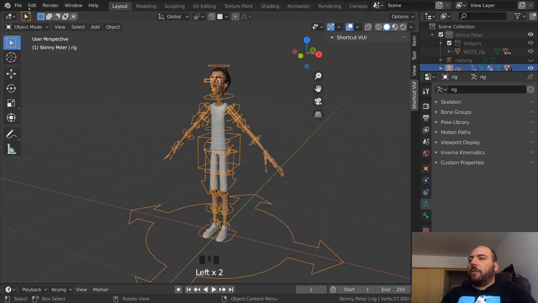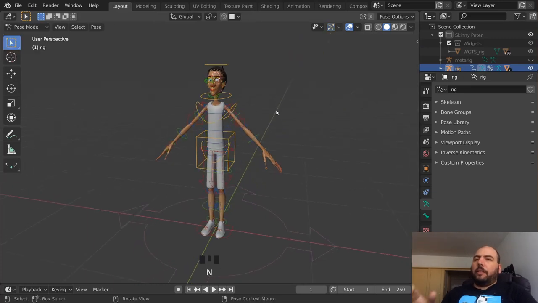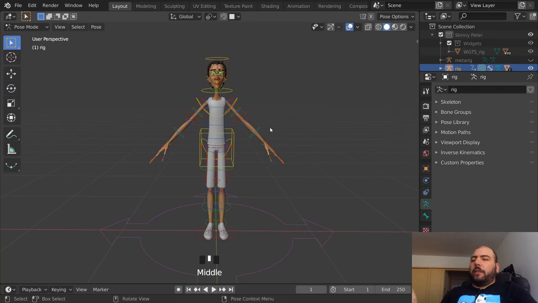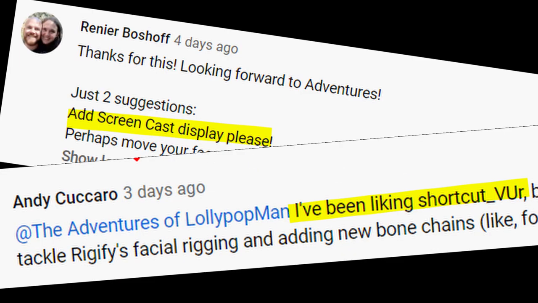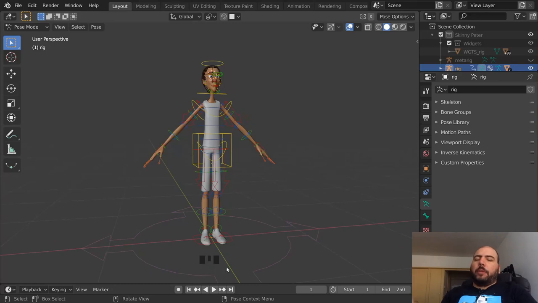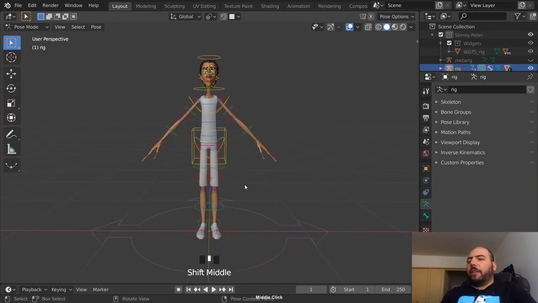Now we're gonna go into pose mode and we're gonna check out first what we have, right? I'm gonna hide these guys here, hide this panel. Also, I wanna note that now at the bottom of the screen, we have these three little things which represent the three buttons of the mouse that I'm using. And whatever key that I press will appear there. I'll still say them because I do that, but yeah, you get the idea.